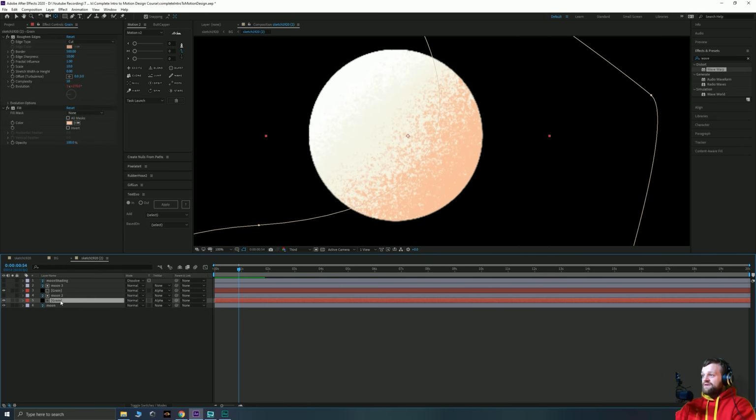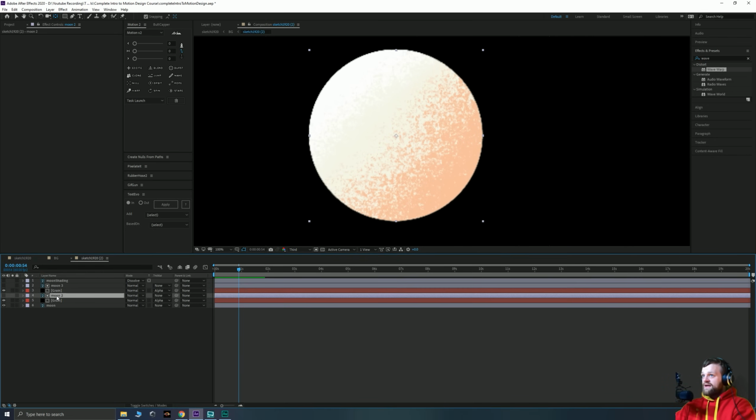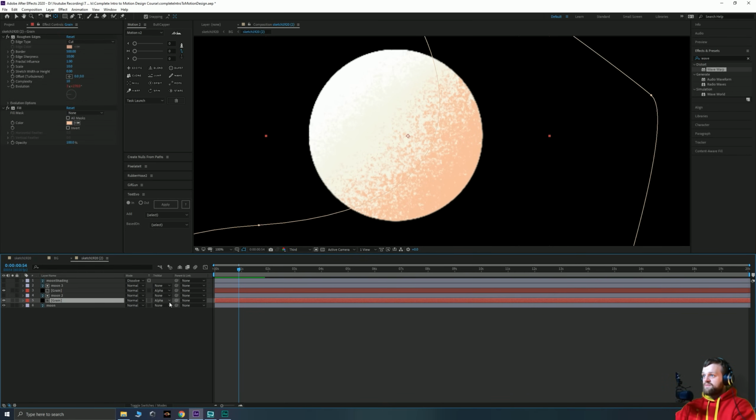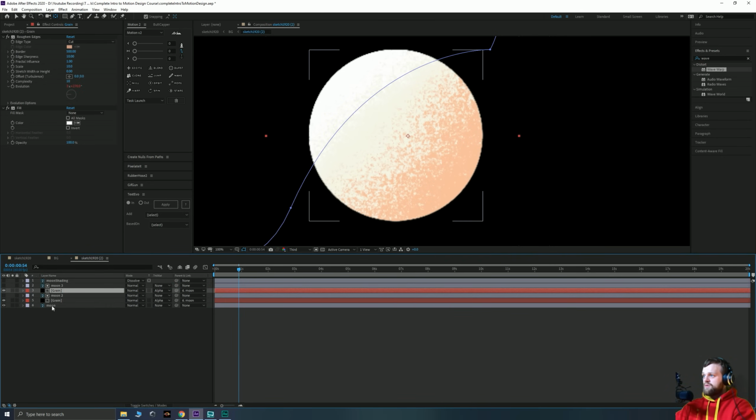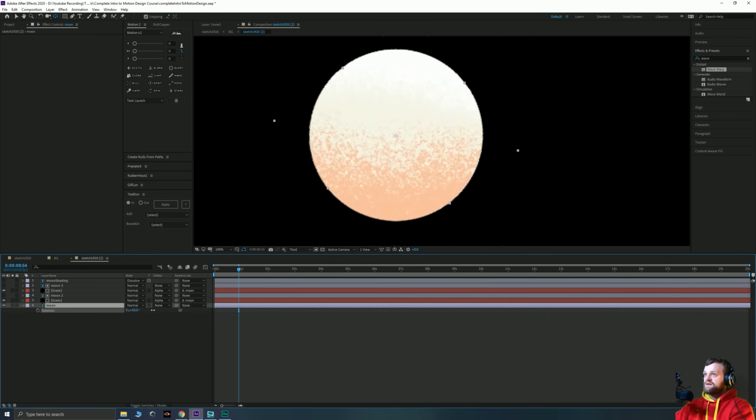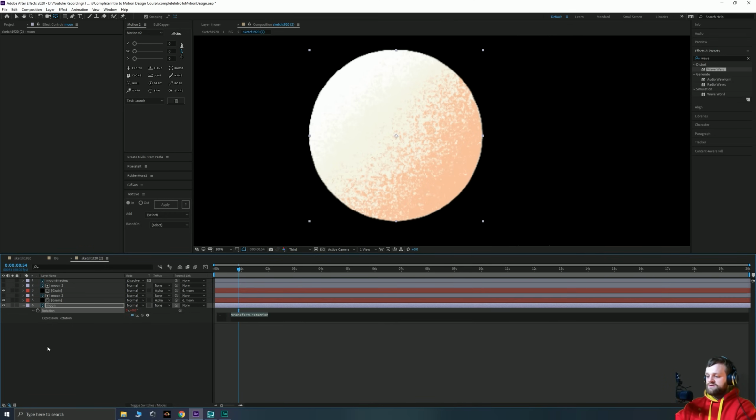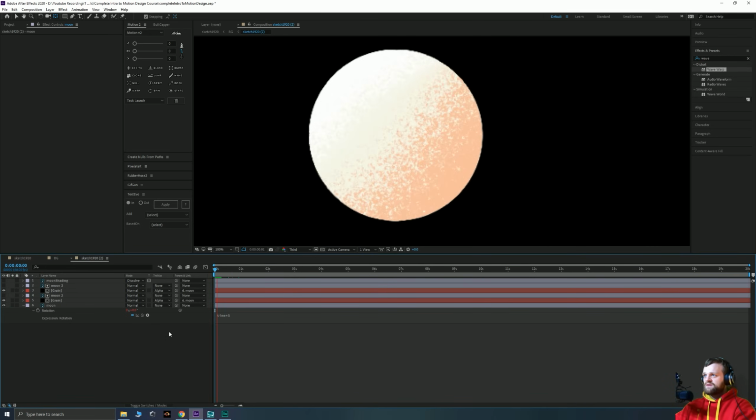So what we can do then is grab our grain layers, not necessarily the top mask, but maybe grab our grain layers and pick whip them to the bottom moon, and then we can just see what spinning that does. There you go. So that will rotate the whole thing for us. So we'll grab our rotation, and again, we'll just do time times maybe 5. See what that looks like. That's nice. That's like a nice slow rotation.